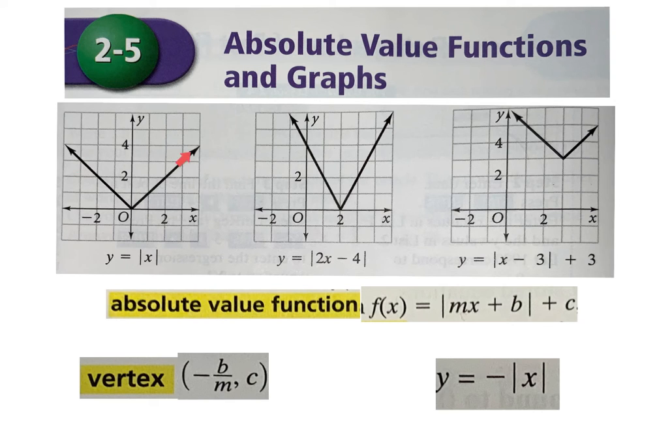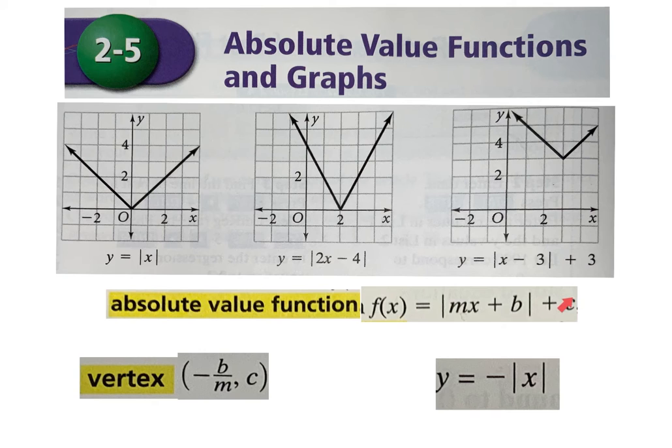Now, with just an absolute value, so let's say you don't have this guy right here. We don't have the plus c. It's always going to be up here, always going to be right here. Because if you don't have the plus c, then your y value cannot go below zero, because absolute value can never equal negative.